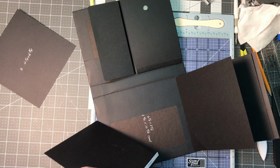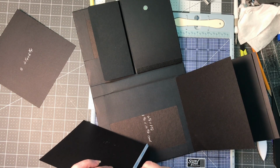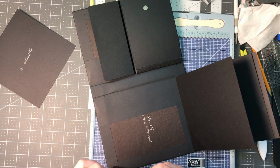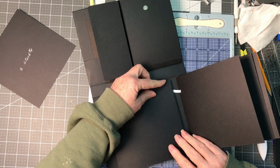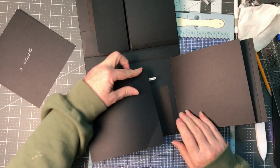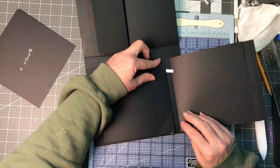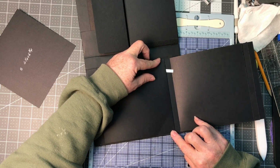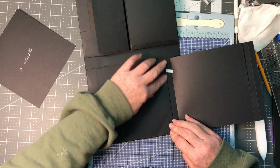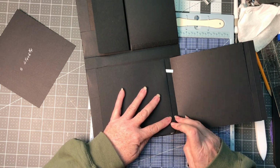All right, so let's do our next one. Oops, let me fold that up. So we're going to take this next one and fold it up. Sorry if my head's in the way, but I just need to get this so that it's matching up on both sides.